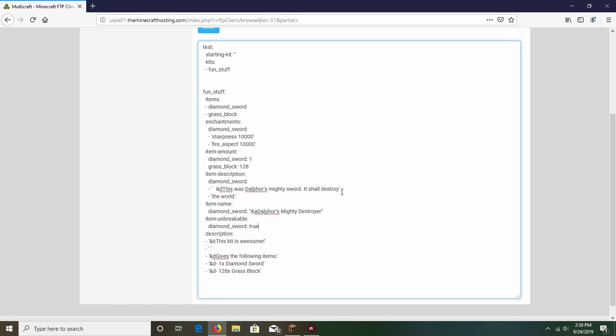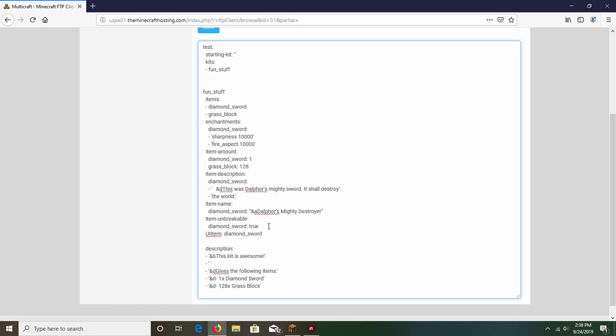And now we're gonna do the stuff for the UI. So I'll put this above the description. The UI item. UI is capital and item. Colon, and have the UI item be a diamond sword.